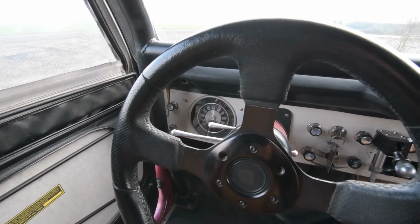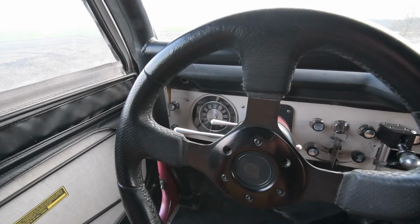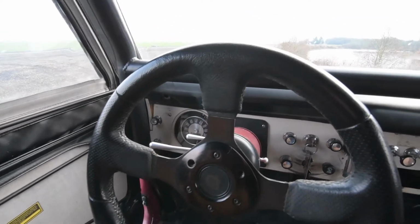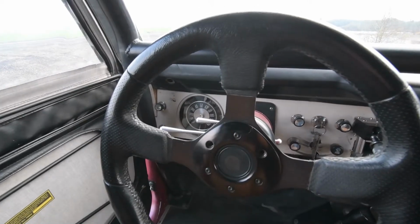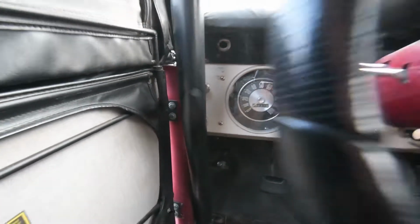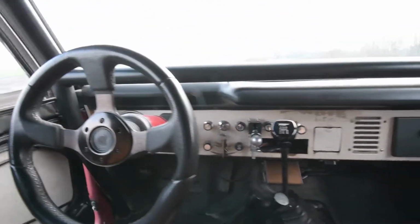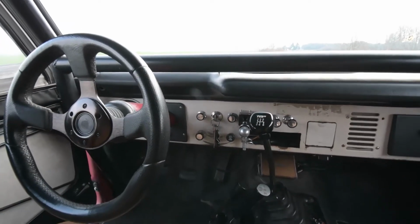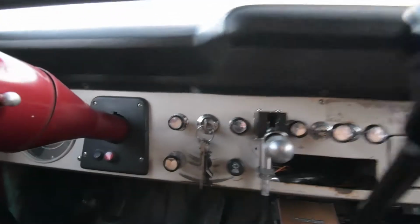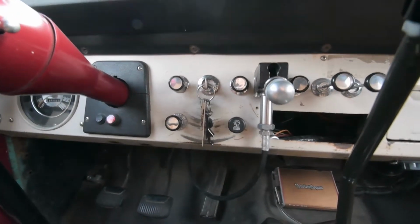I think some of the newer stuff from Dakota Digital, they're great. They have a lot of nice features, and obviously they're probably going to work a lot better than the original equipment, but there's just something about that original cluster gauge that I really like. I really don't want to get rid of it. So I'm going to continue to run it even though it isn't the best. But anyway, so there's that. That's all stayed the same.